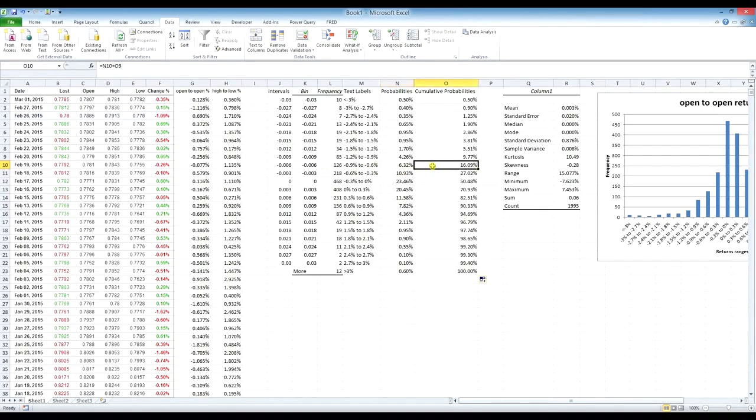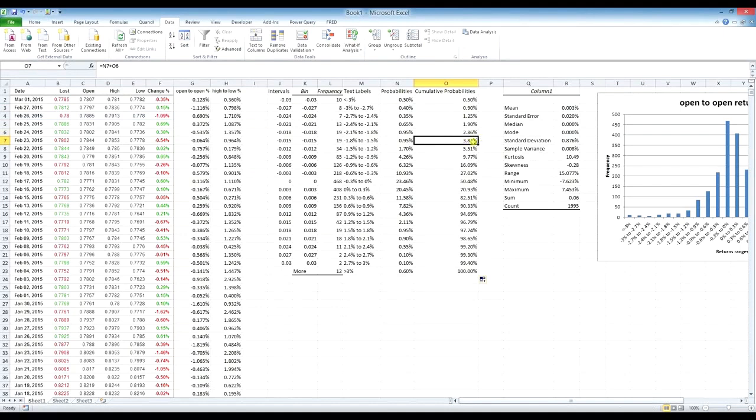As for the cumulative probabilities, if you're interested in how often the asset loses more than, say, minus 1.5%, you could just take the cumulative number for less than minus 1.5%, which would be here.